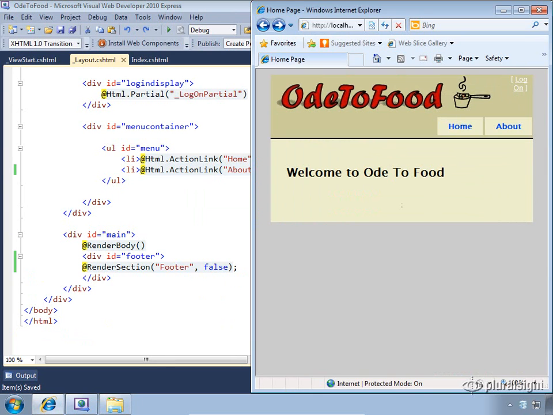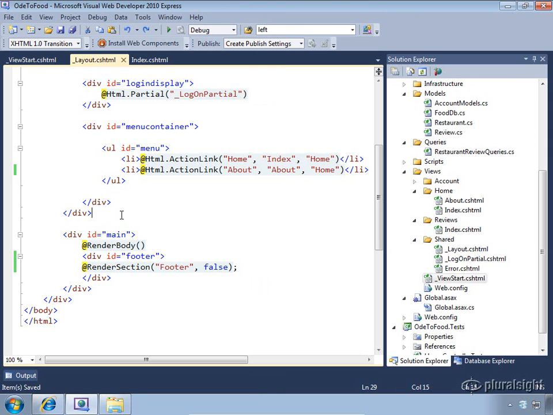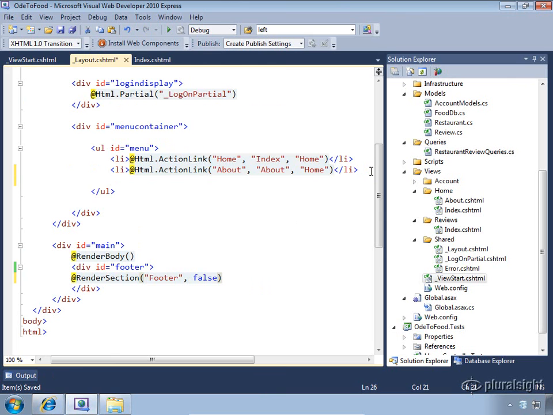And now that I am on the home page, I'd like to be able to click a link in the menu to get back to my reviews. So let's go into the layout view and add that. Let me also remove this unnecessary semicolon here. It's not needed, it didn't create an error, it's just a habit I have from C# programming. Let's add another list item, a list item that calls into html.actionLink. It displays the text reviews, and we want it to go to the index action of the reviews controller.